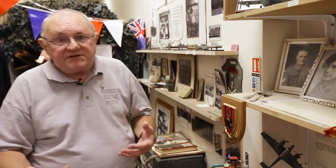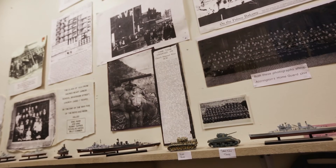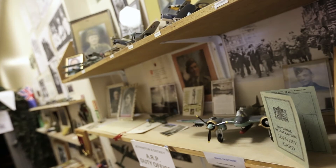Welcome to the Second World War room. We know that the Second World War affected everybody throughout the country, but what we've tried to do here is bring out the local aspects. We've got Accrington's Home Guard unit, Howard and Buller's rescue squad, and men of the Home Guard practising bomb disposal and local people.